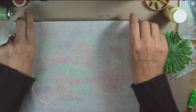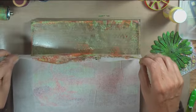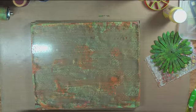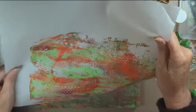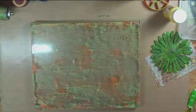Okay. Let y'all have a sneak peek first. How about that? Ooh, yeah. I like that. I like that a lot, too. This is great. All right. We've got 1, 2, 3, 4, 5, 6 pages started. I think we need to build on those a little bit.